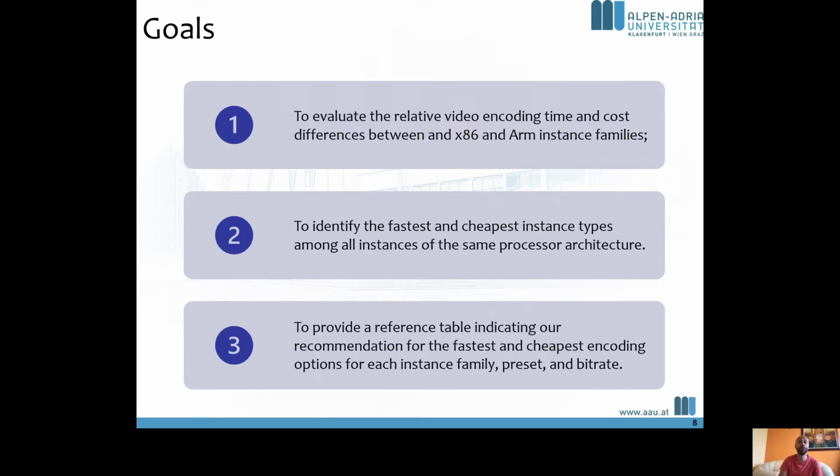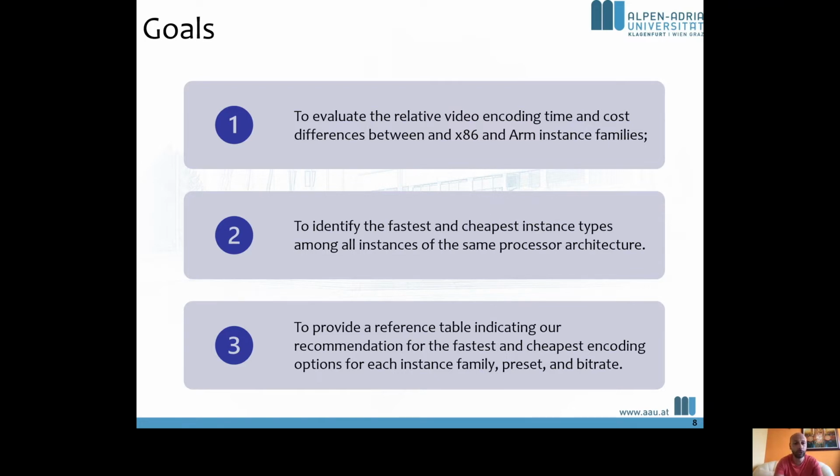And we would like to do this for different presets, as I told you, for different instance families, different bit rates, and different encoding techniques. And with that, to compile a set of recommendations that could be directly used by the practitioners, both in academia and in the industry.